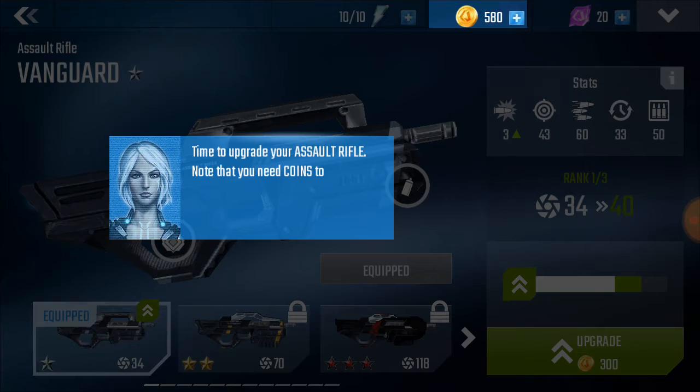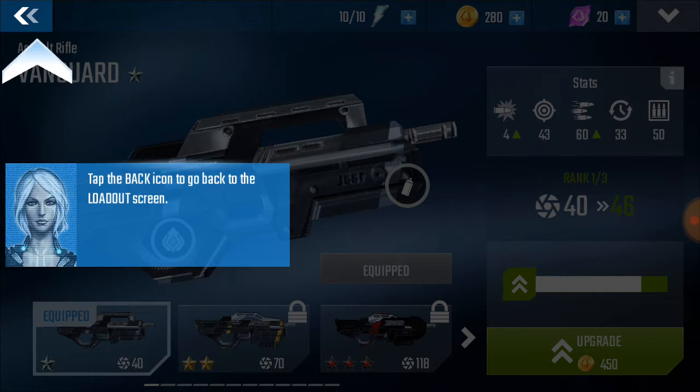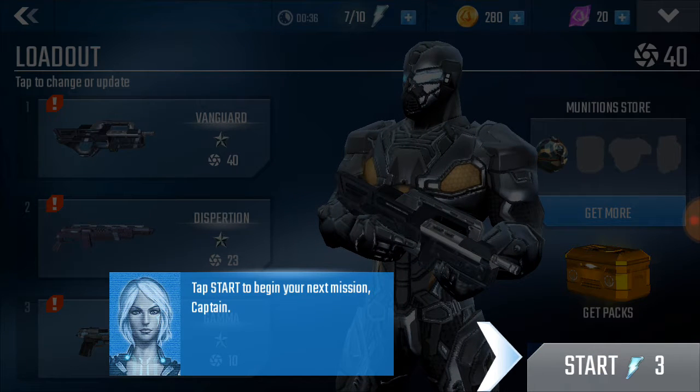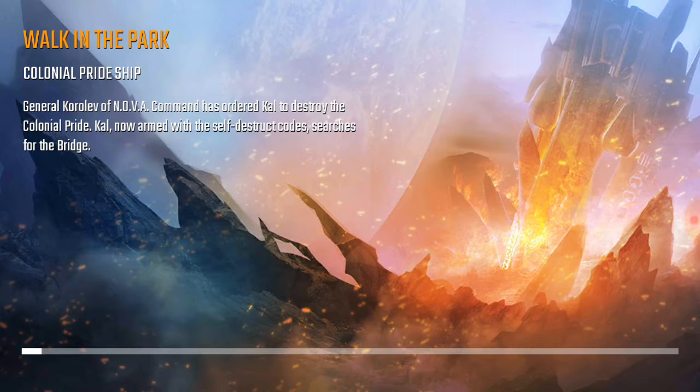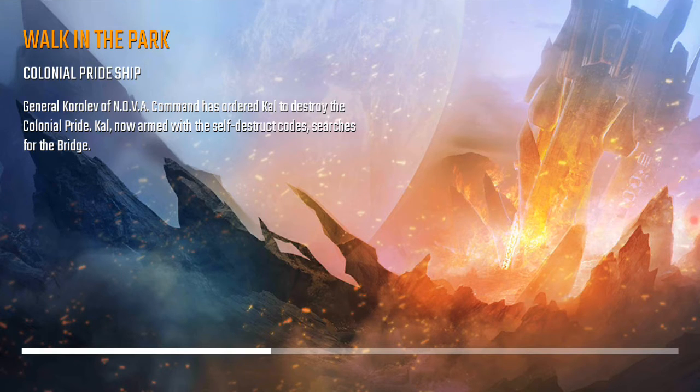So we are going to the next mission and so now I'm creating my assault rifle. So now I start again. Walk in the park. Mission is loading.